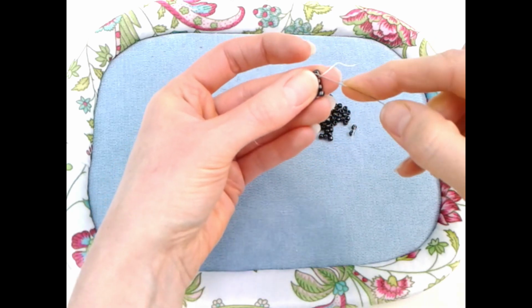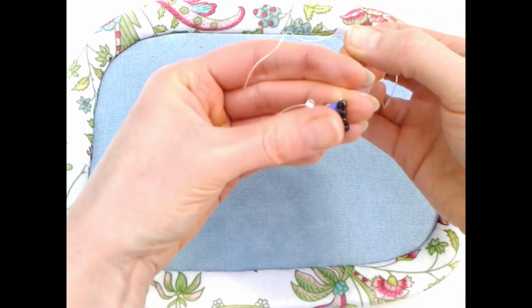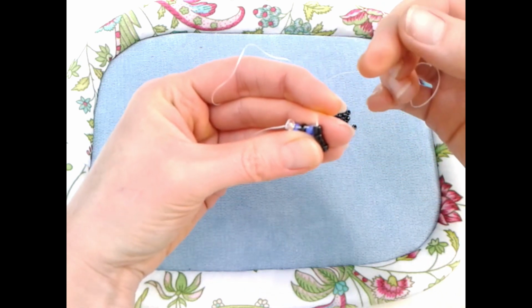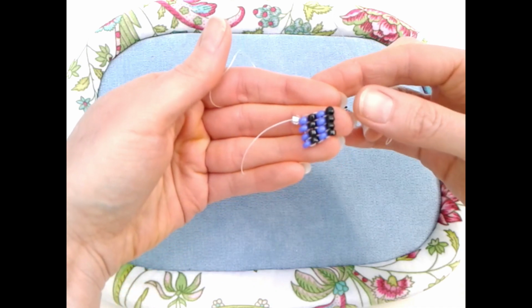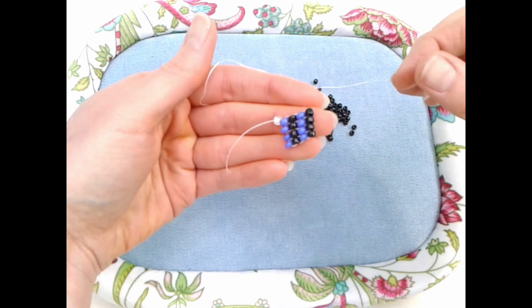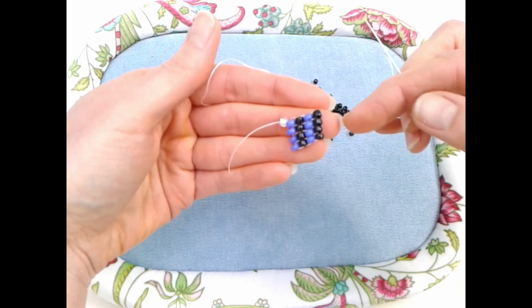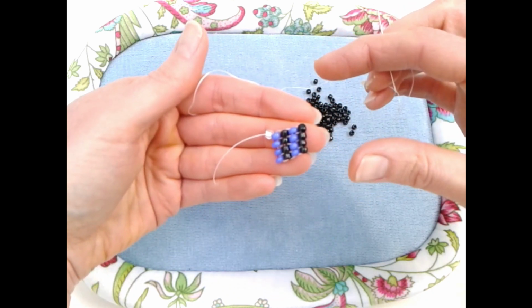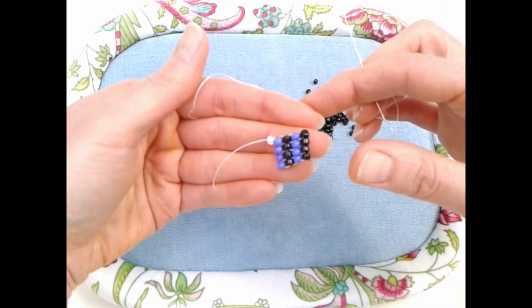And it can also help if you clamp your threads in between stitches, so you can clamp them between fingers as I'm demonstrating here. That just means it won't slip back out of place before you've had a chance to add another bead. So that is basically square stitch. I've got 4 rows in place now, and I'm just going to keep on and on adding rows. If I had a pattern to add in, I might need to take note of what colour bead I'm adding in which space in the row. My rows could be considerably longer than this, but this is just quite a nice length to do a little practice strip.